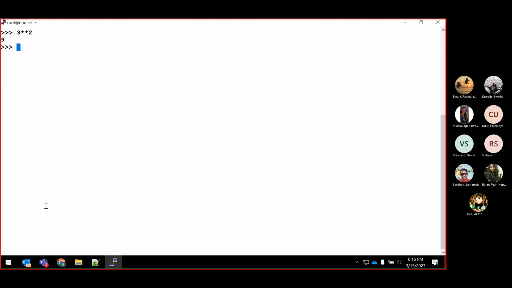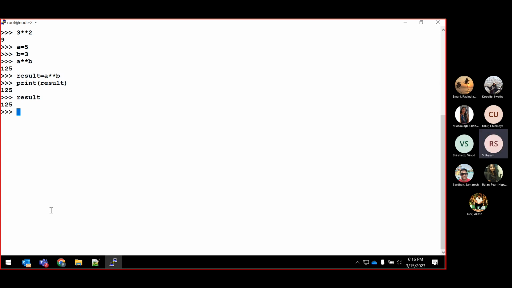You can even do it like this also: a is equal to 5, b is equal to 3, a star star b, see, exponential. You can even store this value, for example result is equal to a star star b, and I can print it, or else you can just type the variable itself.